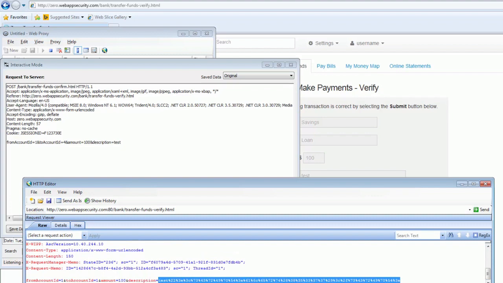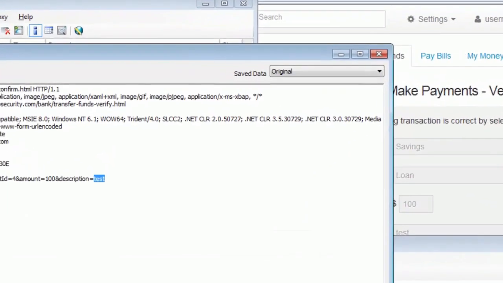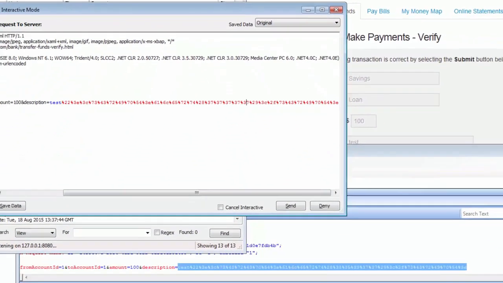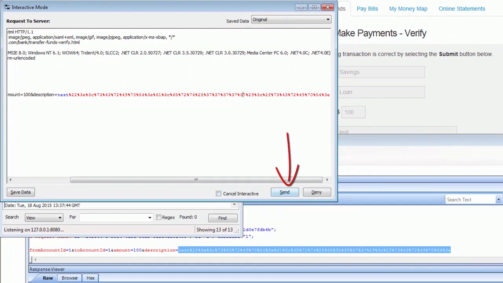We were supposed to put this, so we just copy paste it here, and the numbers I'm just going to change to 777, which is actually 37, 37, 37. That's it, only sevens. And then we click on send. We let it go.